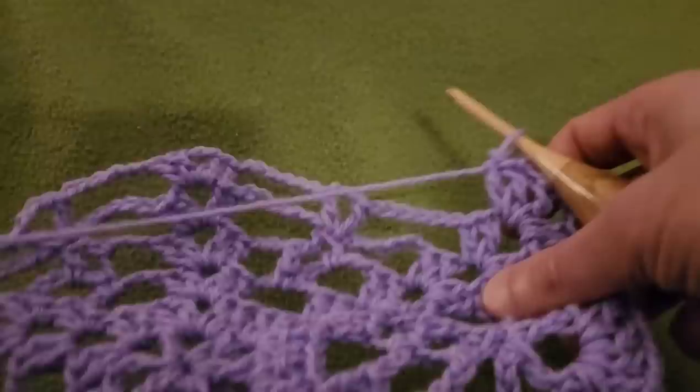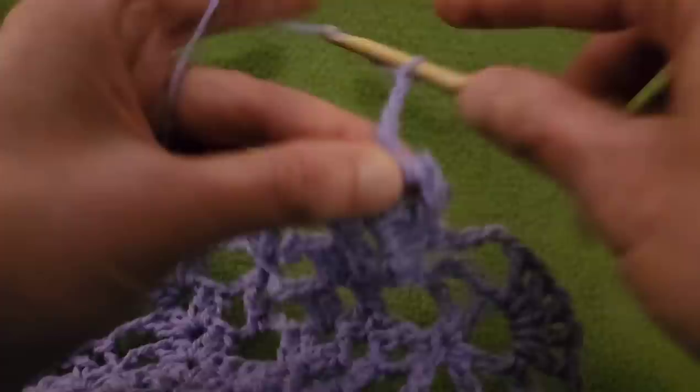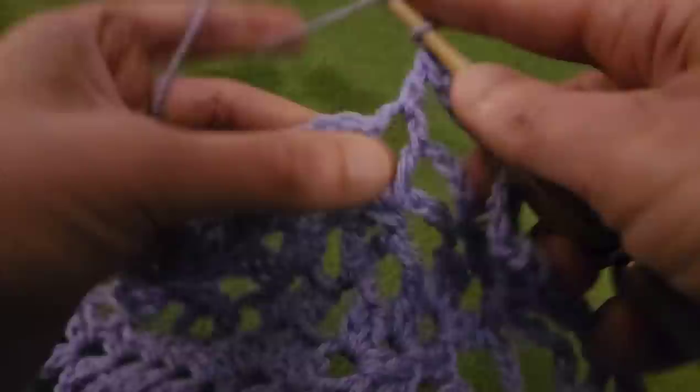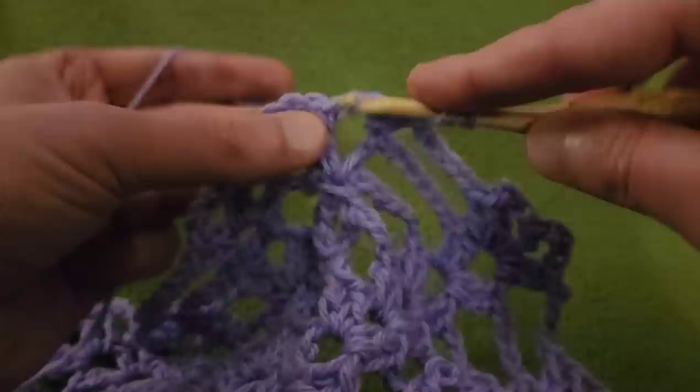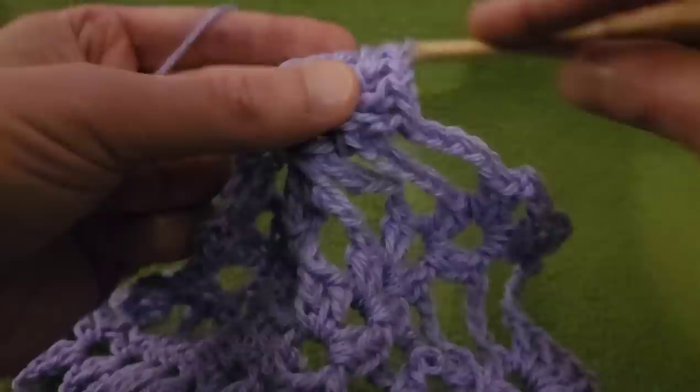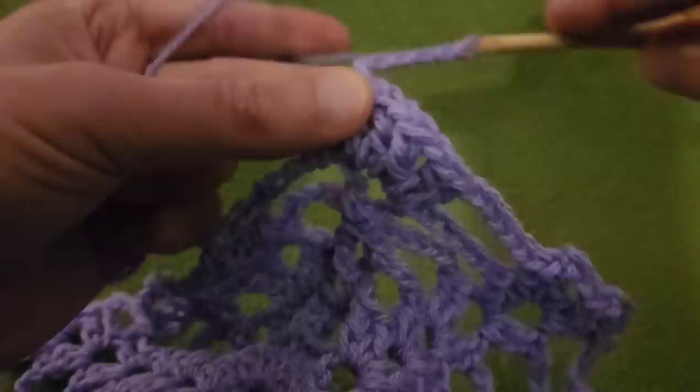Chain 5, 1, 2, 3, 4, 5, into the chain 3 space, double, chain 1, double, chain 1, double, chain 1, double, chain 1, and double. There we go. Chain 5, 1, 2, 3, 4, 5. Split cluster. So that's 2 doubles.